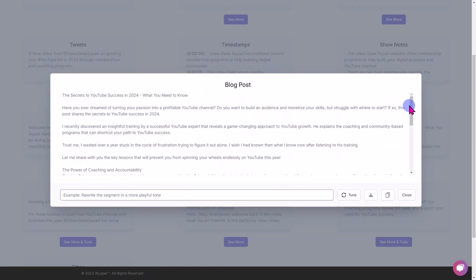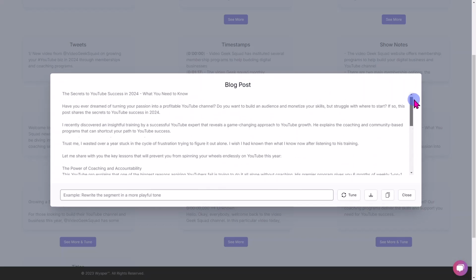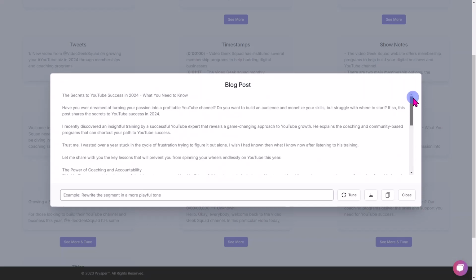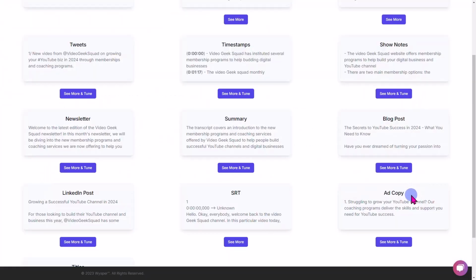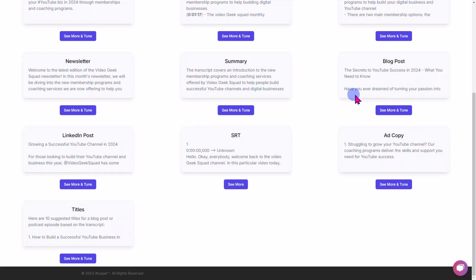So now with that being said, it has a blog post on it. A lot of this stuff, if you're just doing a quick blog post to get it up on your website and you're maybe not thinking about ranking it, you just want to create the content, you can most certainly use this as a quick way of doing that. Now, me, on the other hand, I always like to try and see if I can rank it. And so that's that notion there.